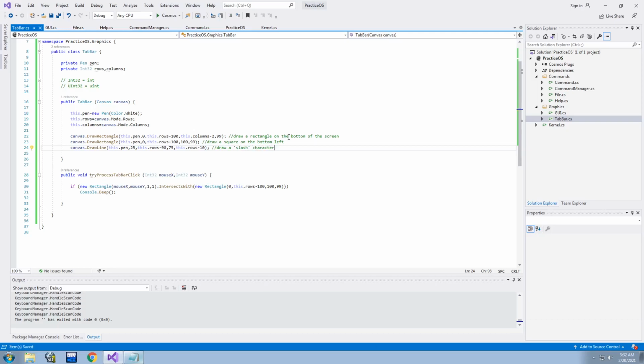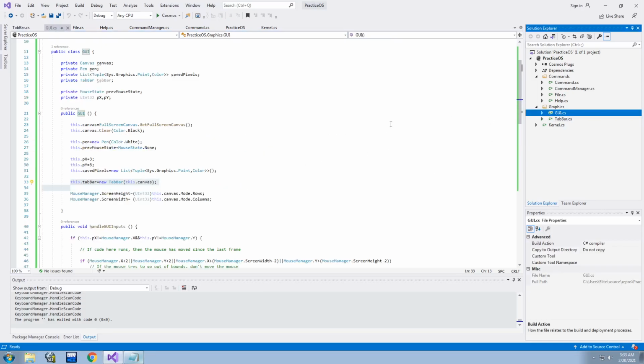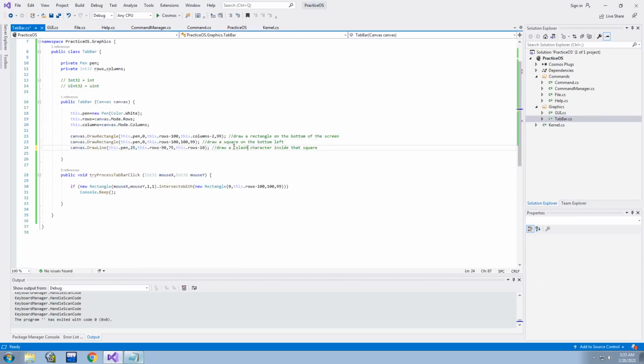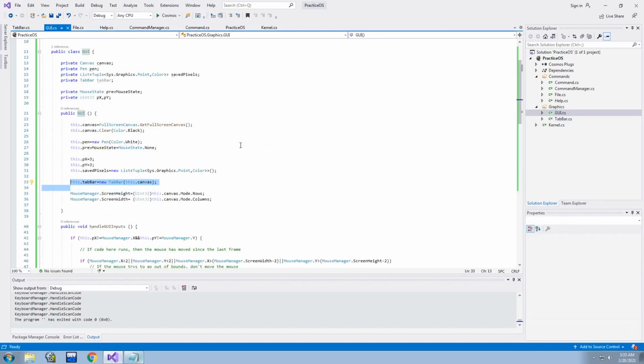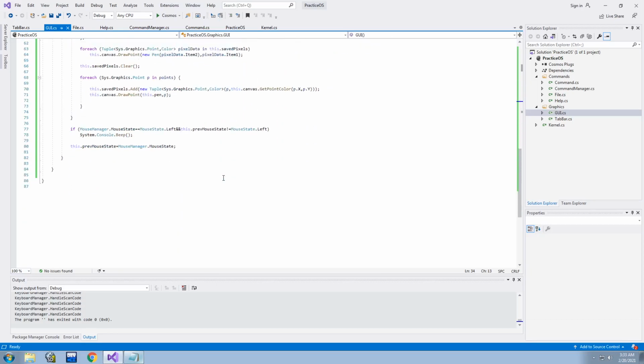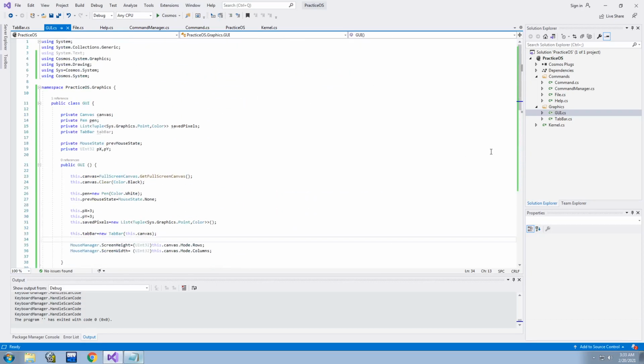Not really a slash, I don't know if it's going to come out good, but it's going to be somewhat of a slash character inside that square. So all of that is gonna happen when this is run. So now I think this is good. Yeah, this is all good.